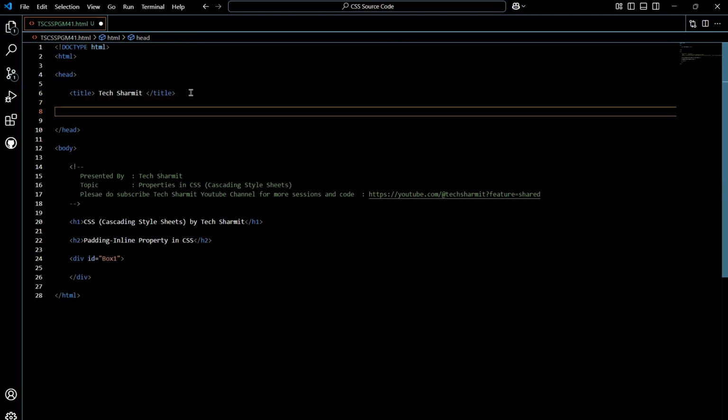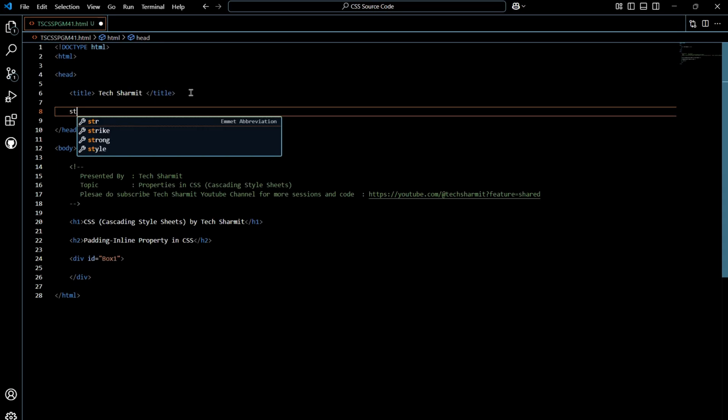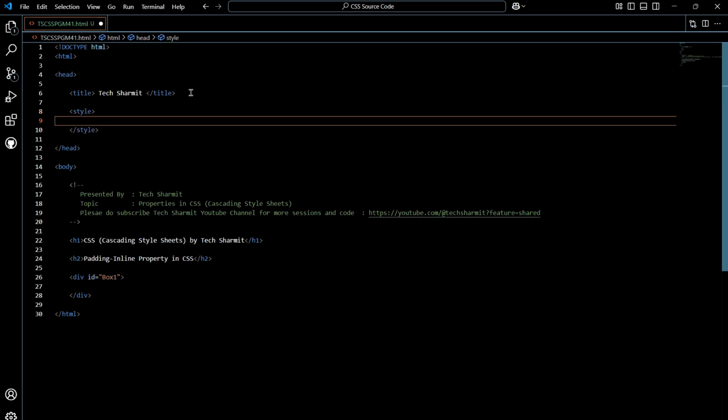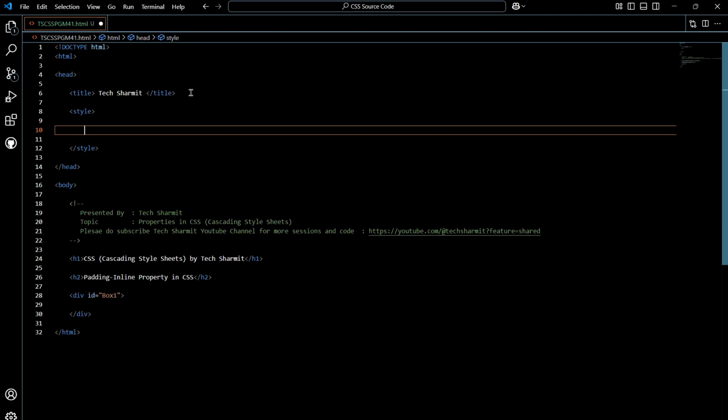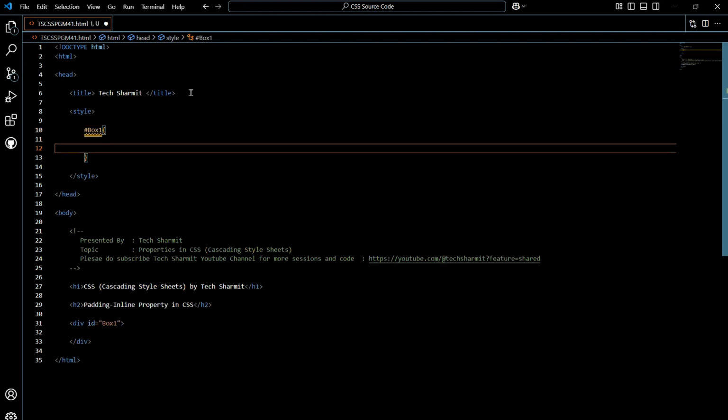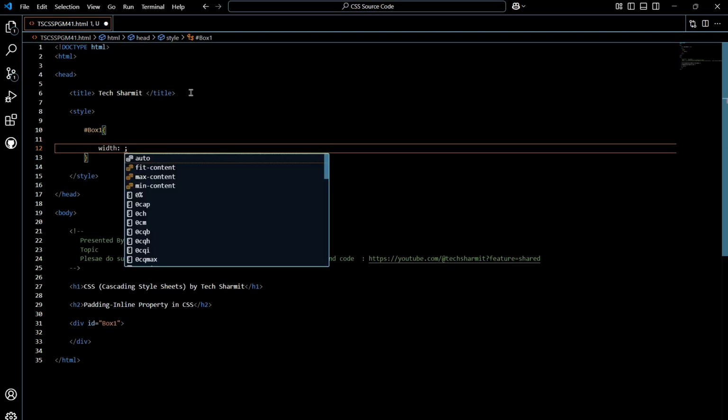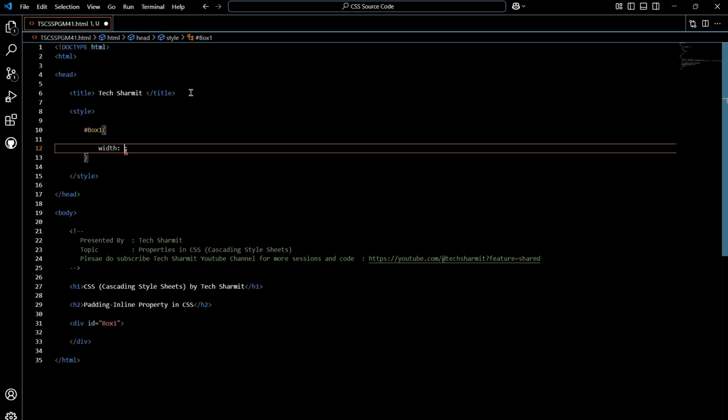Okay, so here I'll write style. In style we will mention all the required properties by using the selector. The selector is the ID, so here I will write #box1 with opening and closing curly braces, and here we can set the properties. Properties like width. Firstly I'm setting the width as 300 pixels.